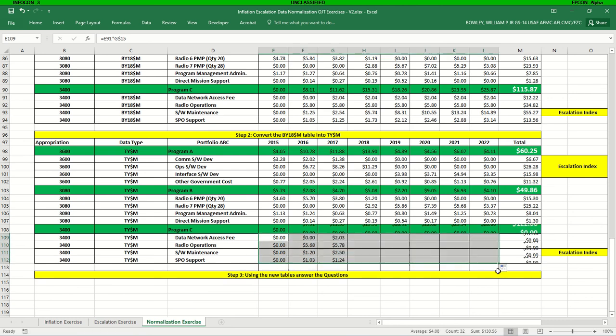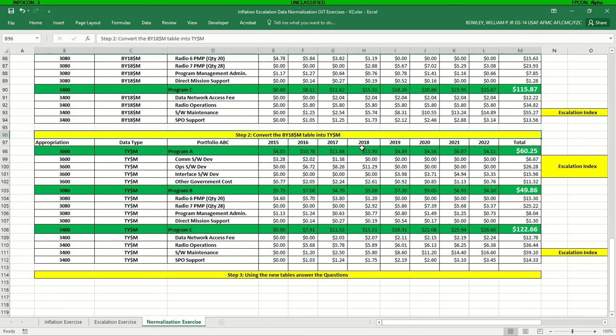And we can drag this over. And you'll see it continues to give you that error message across all these. If it bothers you, you can certainly clear this out. If you were going to cut and paste this chart into a briefing or something, you would want to make sure you clear out those green triangles before that, because they will cut and paste with the image, and you don't want to put those into formal briefing content. Okay, so now we've converted all of our data into then-year dollars as well.